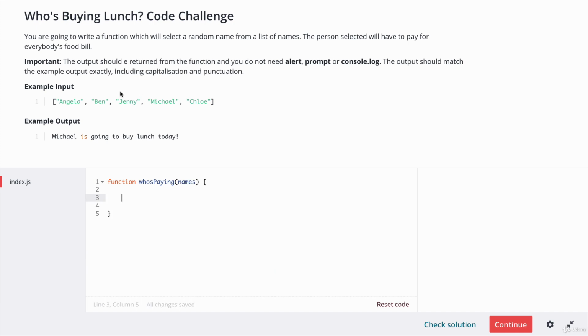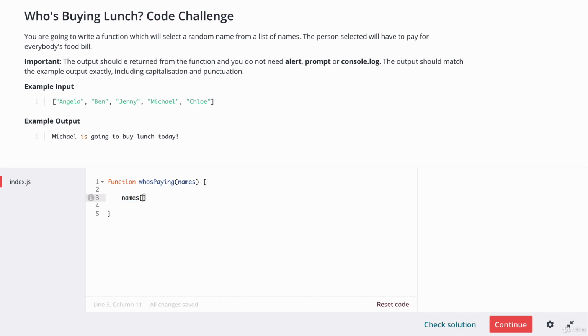Now, in order to pick out an item from the array, we would tap into the array and use a square bracket to select an item. So if we said names[0], then that's going to pull out the item at position 0, which is the first one. And if we did names at position 4, then that's going to be 0, 1, 2, 3, 4, and it's going to pull out the last item from the array.